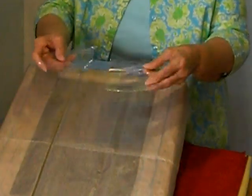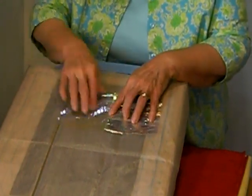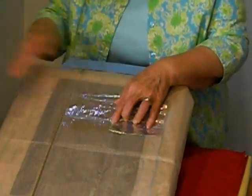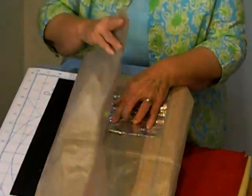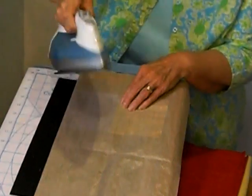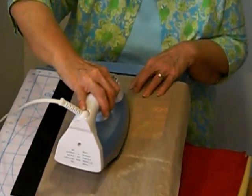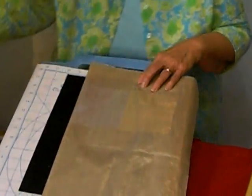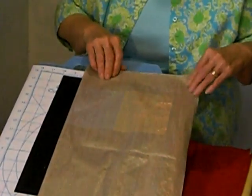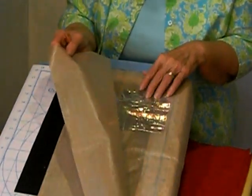So, all right, so now what I want to do here is go ahead and show you something. Now, I have 2 different colors here, and I'm going to overlap them slightly like that. And then I'm going to take my pressing sheet, and I'm going to fold it over like that. And then I've got my iron set to wool, and I'm just going to hold it on there for just about 3 to 4 seconds. And then I'm going to set it off to the side. And then what I'm going to do is open it up.